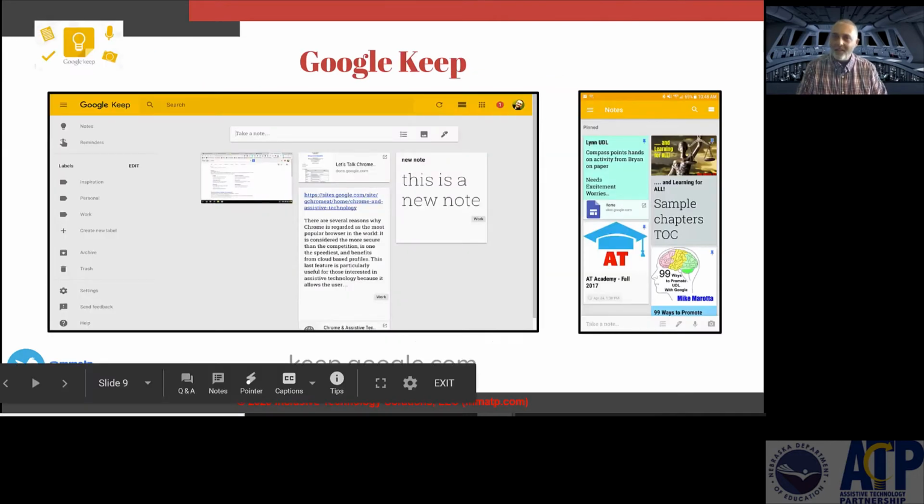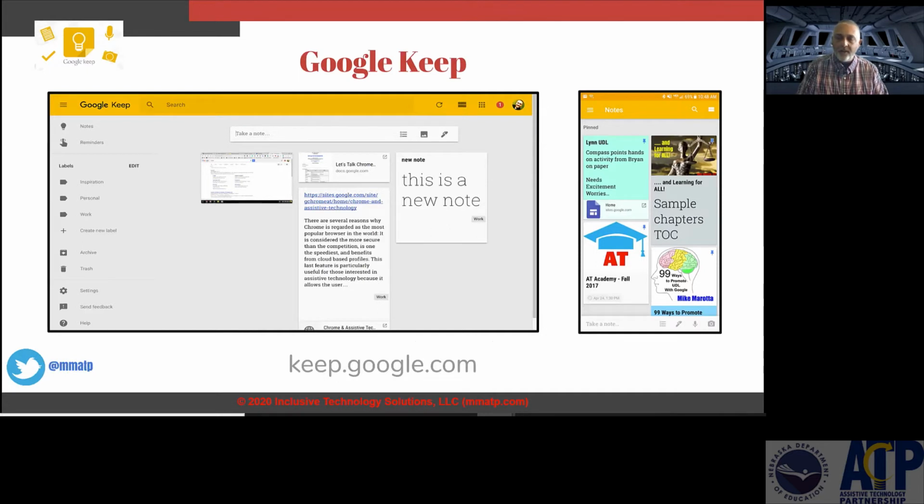It has returned. If you haven't watched the executive function recorded webinar yet, you've missed the whole detailed explanation of Google Keep. But the 30-second encapsulated version is Google Keep is part of your G Suite. You have access to it. If you've never played with it, it's there waiting for you. Go to keep.google.com and it will show up. It's connected to your Google account.